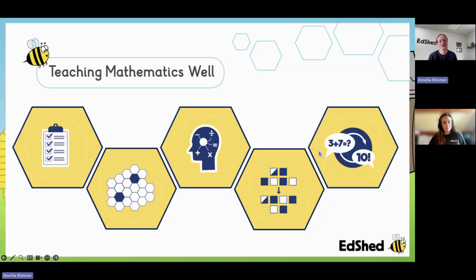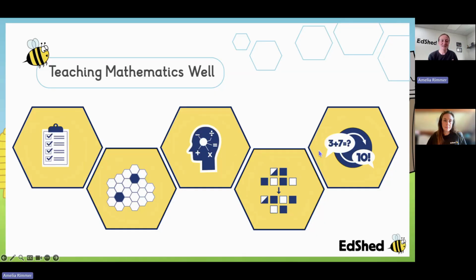You also want to give lots of opportunity for mathematical thinking and opportunities for reasoning and problem solving, so making those connections between different things that we are doing in maths. You want to try things out in lots of different ways, so use different models, different methods of calculation, or different routes to answer the question. If you're doing 8 plus 5, one time you might go 8 and then add a 2 on to make it 10, and then add a 3 on, or another time I might start with 5 and split the 5 off the 8 and then add another 3. So you can change it around in lots of different ways and get different routes to it.